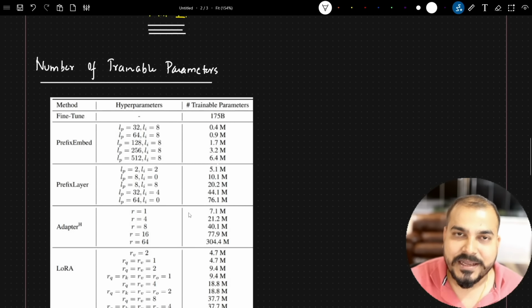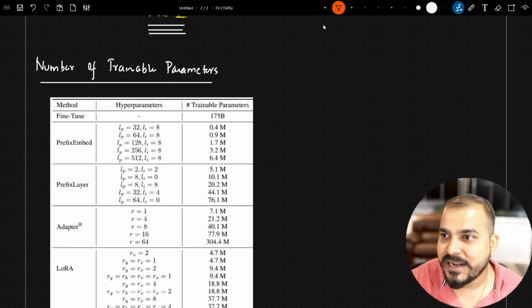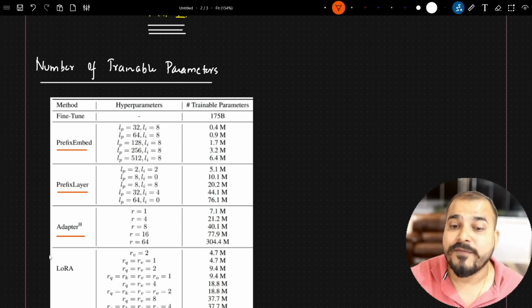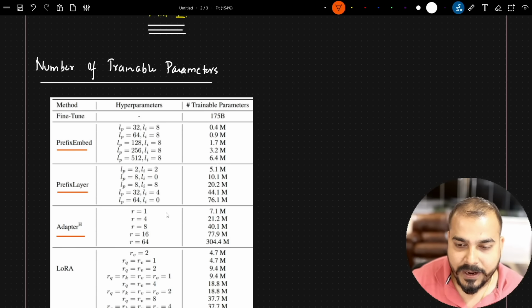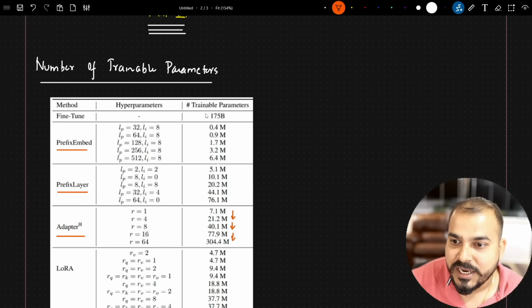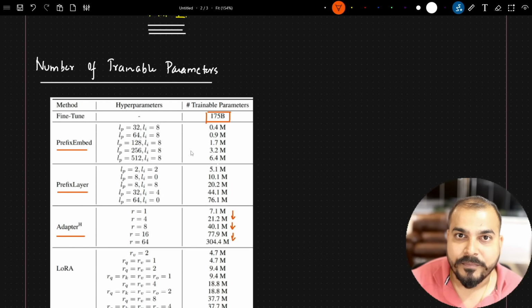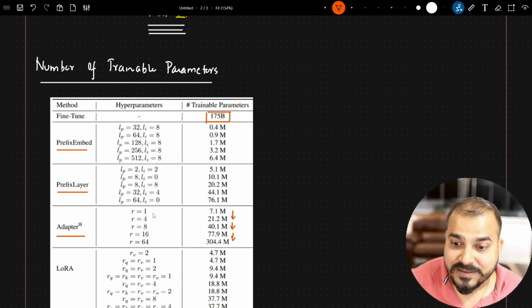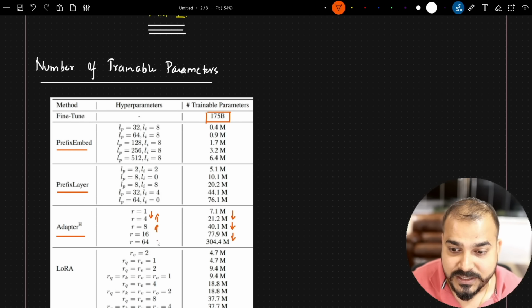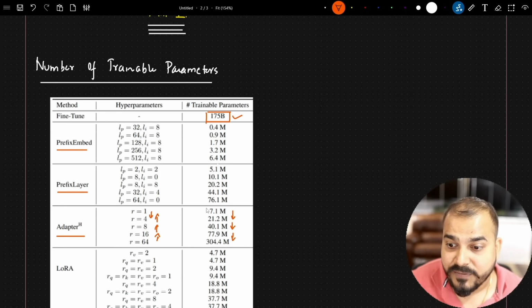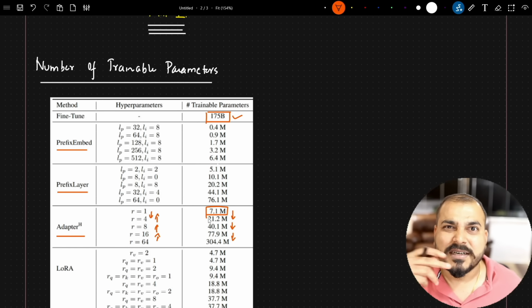Now let's see over here. There are multiple techniques of fine tuning. Some of the techniques that are there are something called prefix embed, prefix layer, adapter. Adapter is one very famous thing that was probably used before LoRA, right? You can see as the rank is increasing, the parameters also increase, right? Initially, the trainable parameters are 175 billion, but when I use techniques like adapter, initially it will have 7.1 million parameters with rank equal to 1. But as I keep on increasing the rank, you'll be able to see that these parameters also get increased. But you can see from 175 billion parameters, if I compare 7.1 million weights, the percentage is very less.